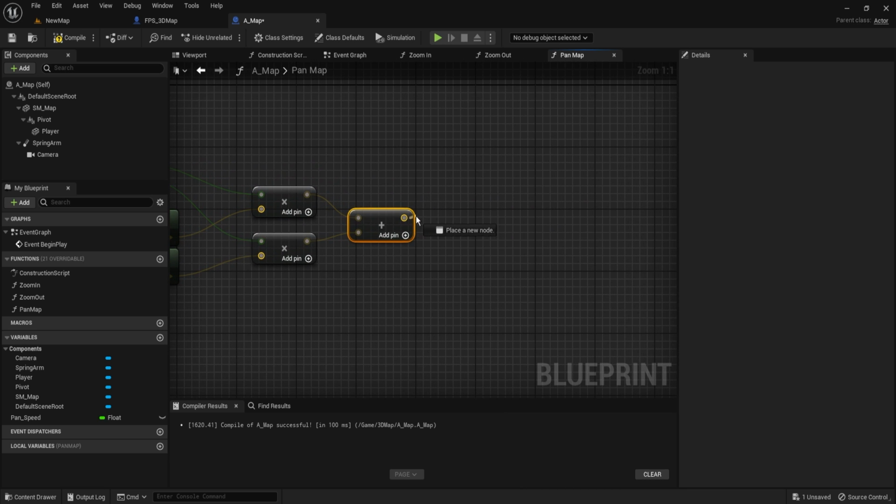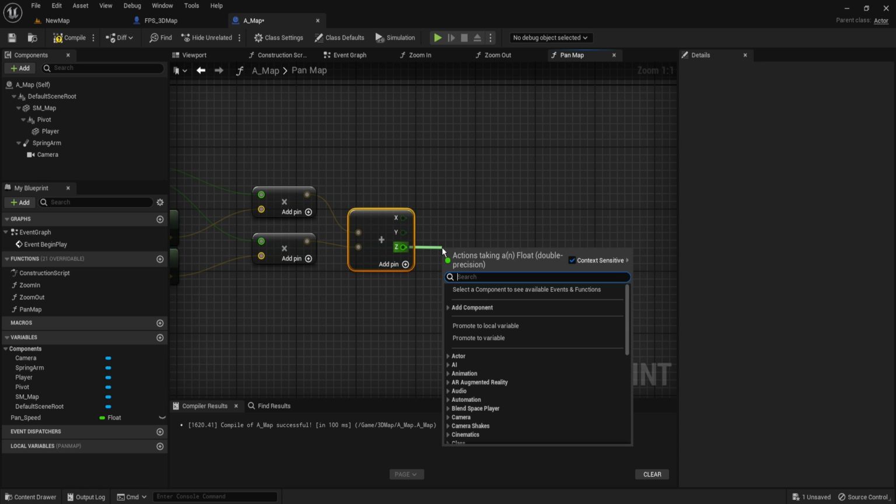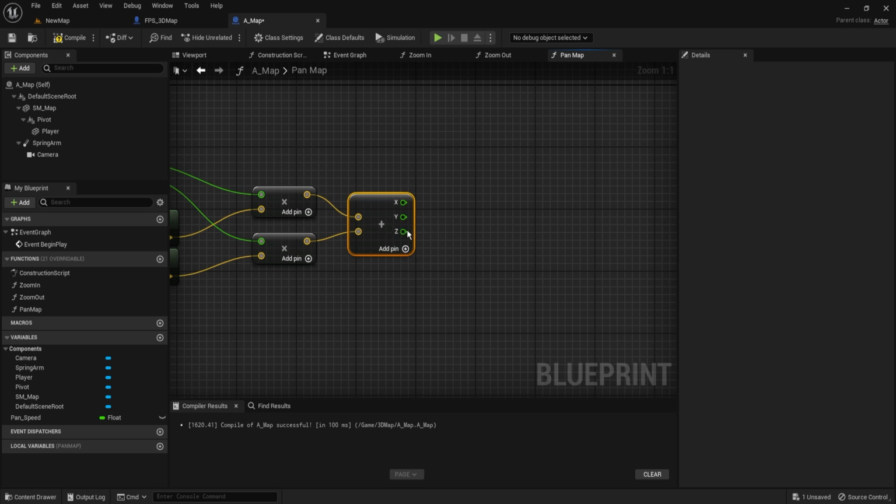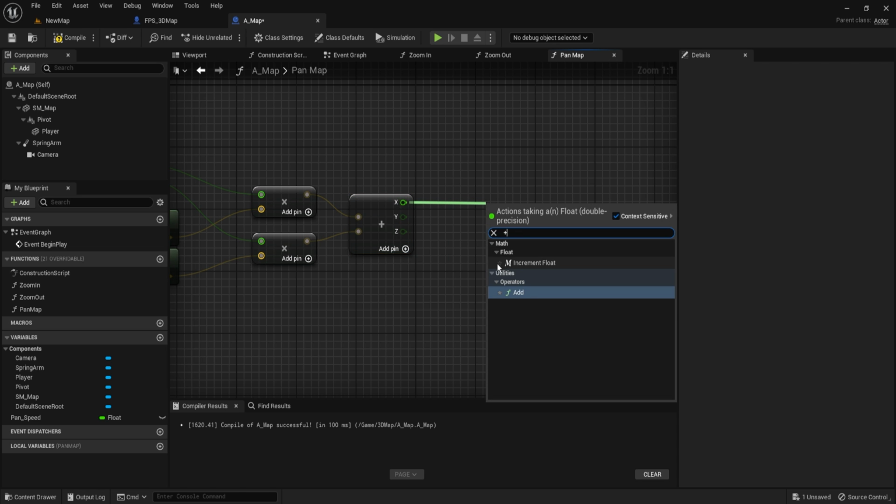But when we do this, we need to actually split it, because we can't take in the Z, because if we're facing downwards, we don't want to go downwards. We have a zoom for that. And we're later going to have a level system that works similarly. So we don't want to do anything with the Z. So what we'll do is we will do a plus here.